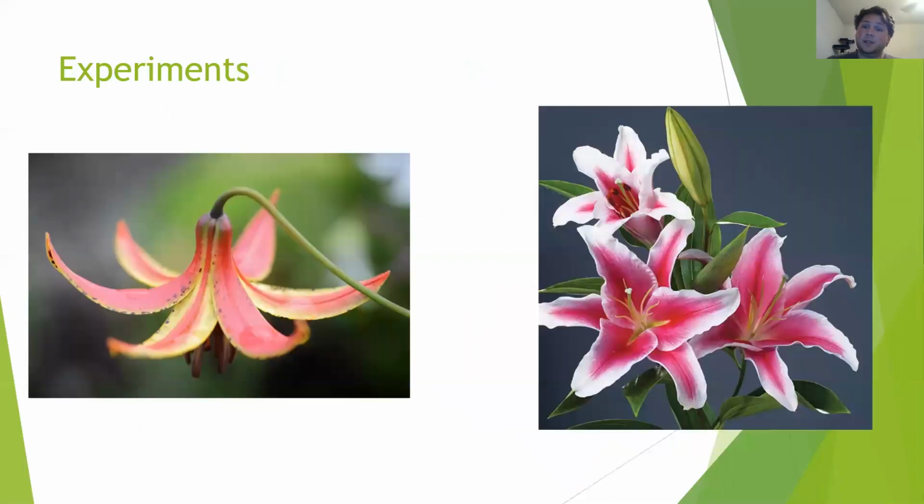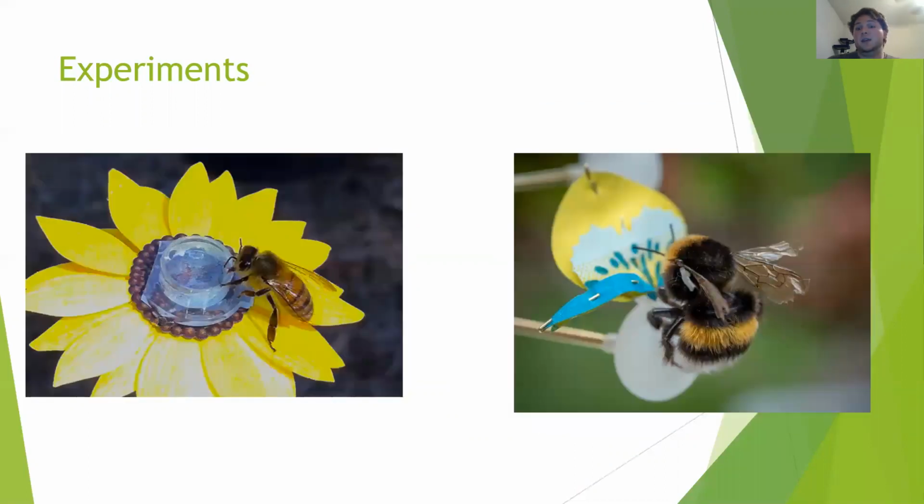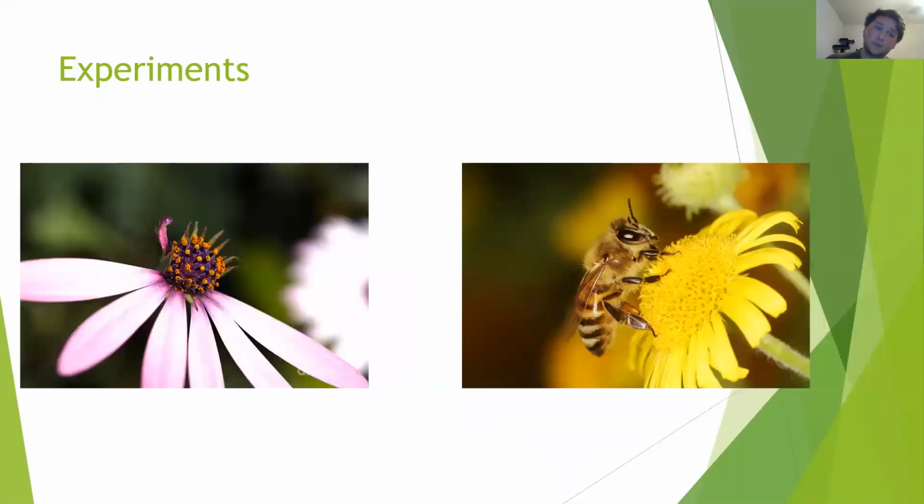And so here are some examples of the orientation. For instance, you have the upside down flower versus the right side up. You have the two different bees visiting two different fake flowers, one with nectar, one without nectar. And then you have the flowers that have removed petals, they are mutilated, versus the one that doesn't.